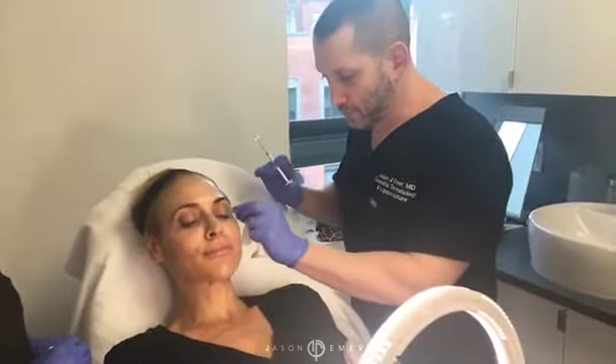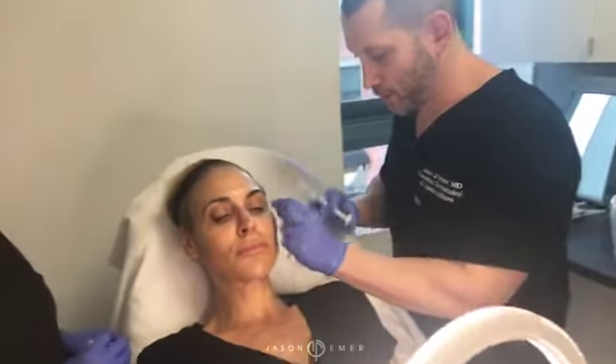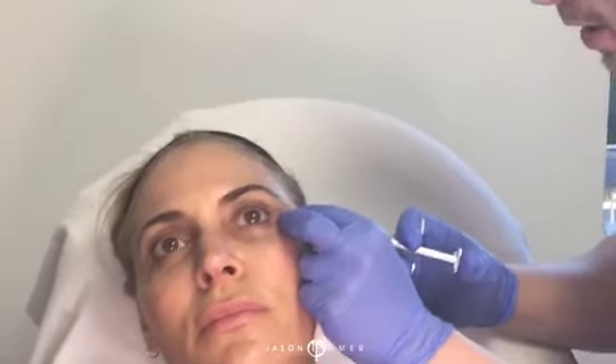So we're going to start up at the top and do a little injection to the temple. This area is extremely vascular, so you have to be really careful and know what you're doing. We do a subtle depot injection down into the temple, which allows us to give some support to the lateral cheek.